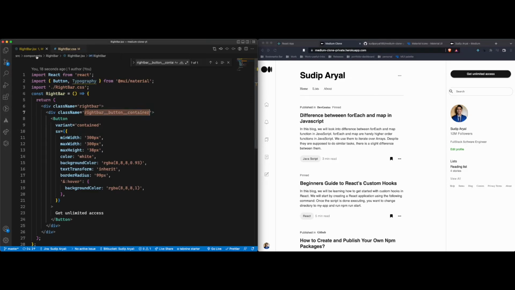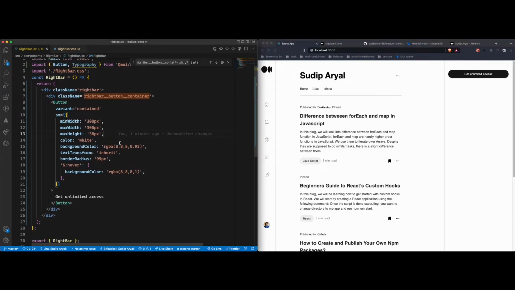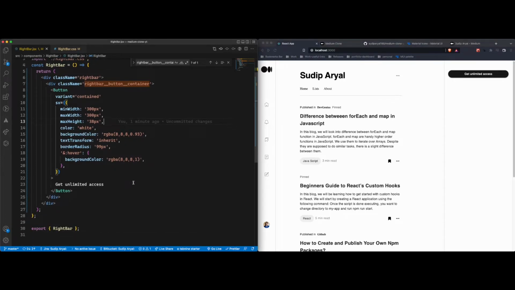Now what we're gonna do is, right underneath this button there is an input field and the icon, right? Let's go ahead and add those. So you want to go underneath the div which was wrapping the button and create a new container. I'm gonna give it a class name of rightbar__input.